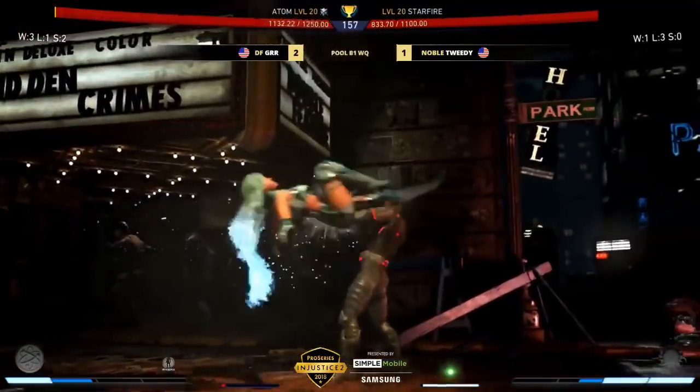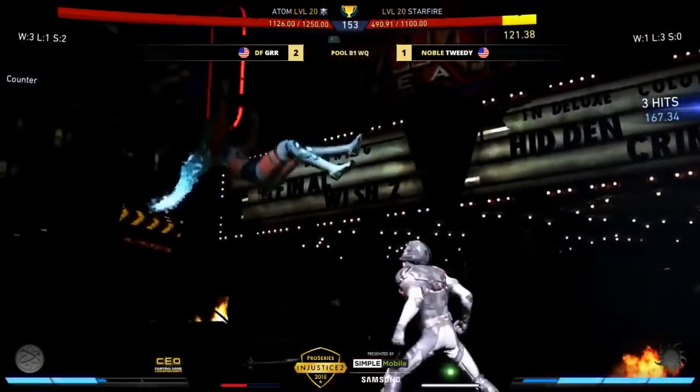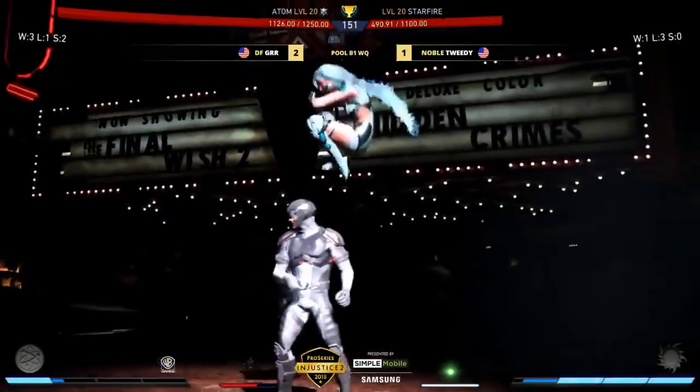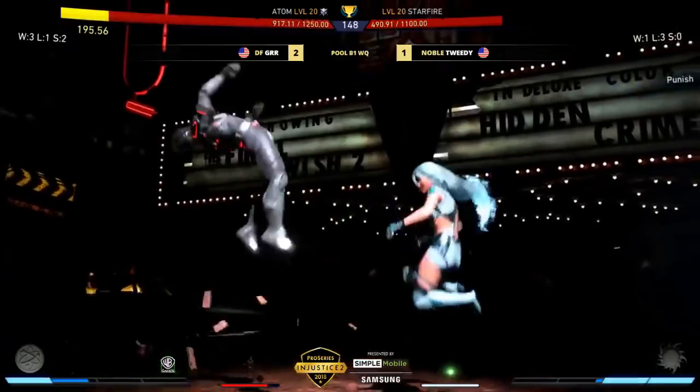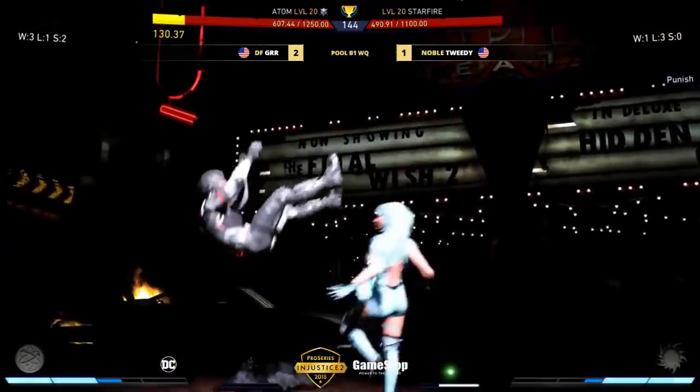Wow, I like it. Great idea there. Looking for the trade at worst with the Tamarinian charge. Same side this time. Doesn't quite get the continuation. Baits out the wake up. He was looking for the beam there, but Tweedy gave him a jump in instead. Tweedy's gonna make this hurt. Cashes out with that character power. And he's gonna fight back.